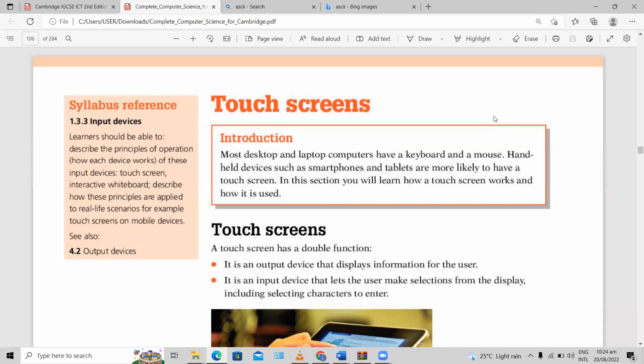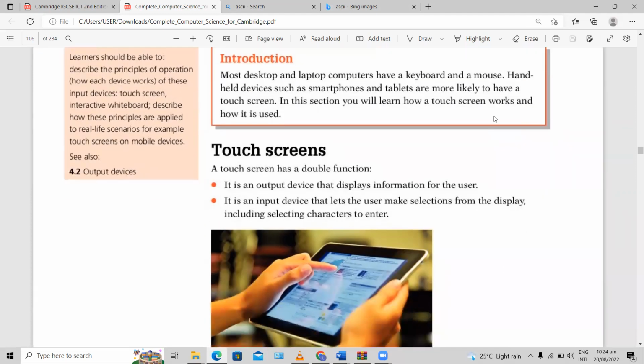What does the touch screen do? It performs double functions. The touch screen is an output device that displays information for the users, and it's an input device that allows the user to make selections from the display, including selecting characters to enter.